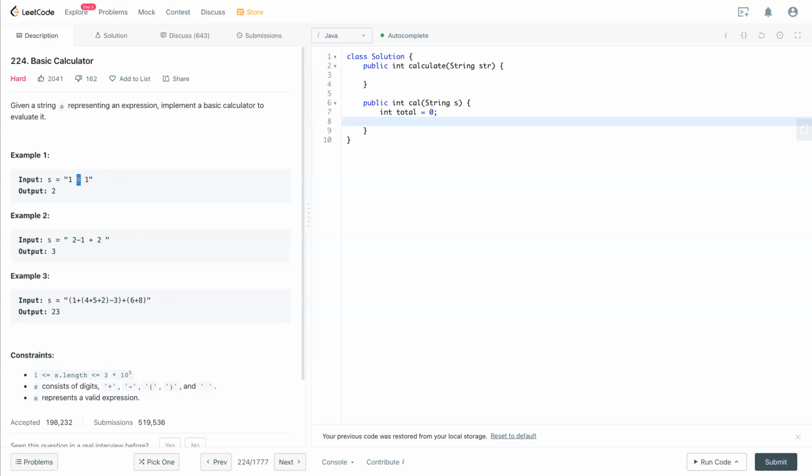If we see a minus sign, we subtract the temporary number from the total. That's it for this one. When you loop through the entire string and you see the last one, at last we will add this back to the total.